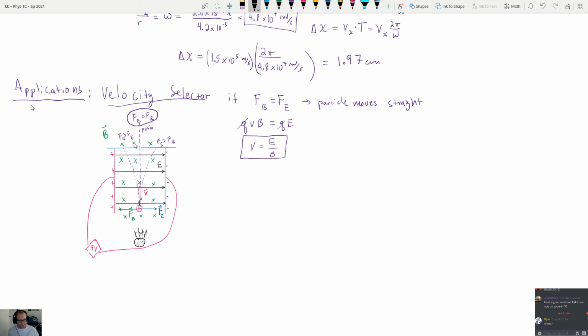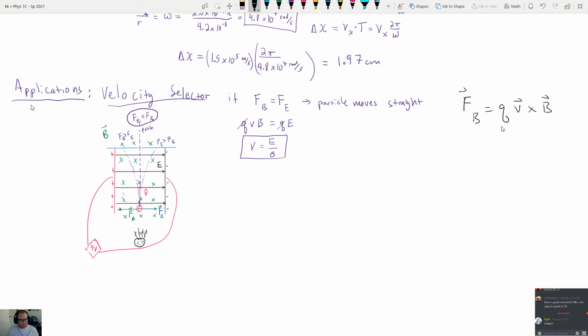Well, the velocity selector does that for you, because as the particles enter this regime right here, they feel an electric force that goes to the right and a magnetic force that goes to the left, regardless of their charge. If I change this particle to a negative charge, then the electric force reverses, but the magnetic force reverses as well. Because remember what we learned last time: the magnetic force is equal to the charge of the particle times the velocity of the particle cross product with the magnetic field.